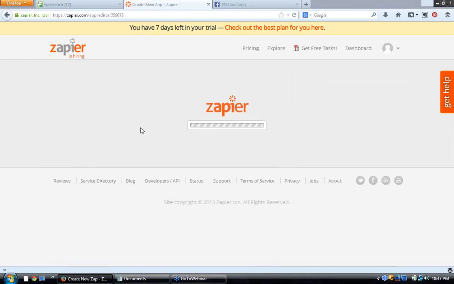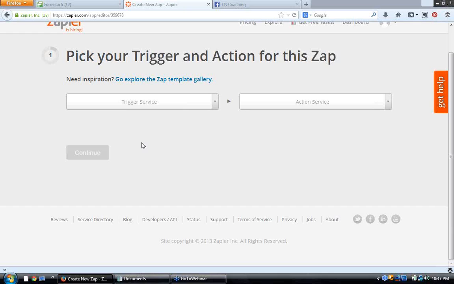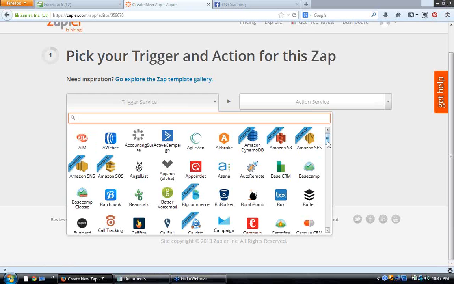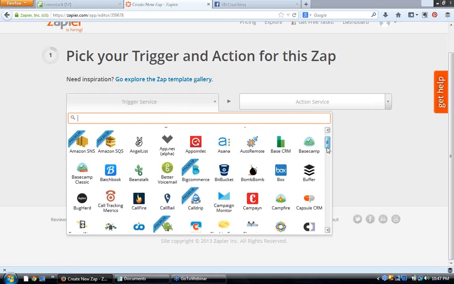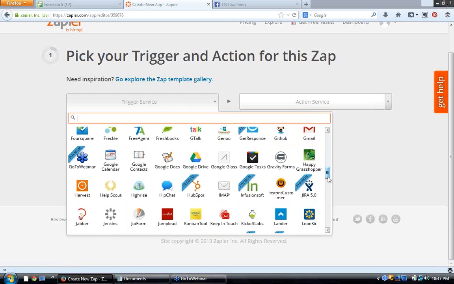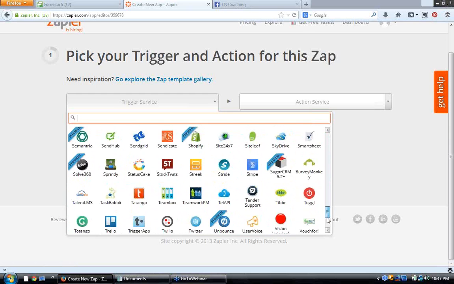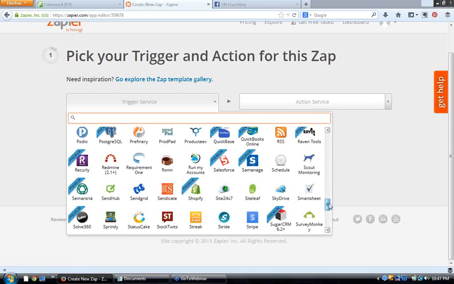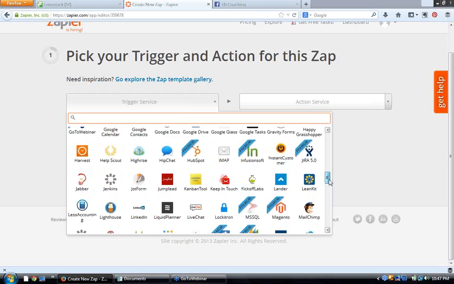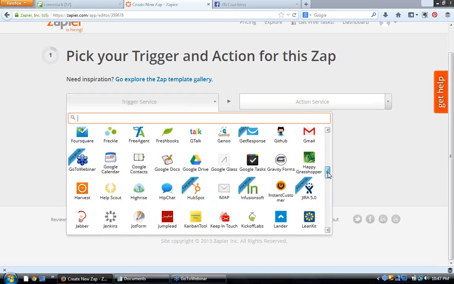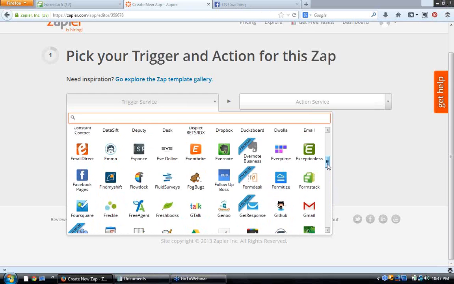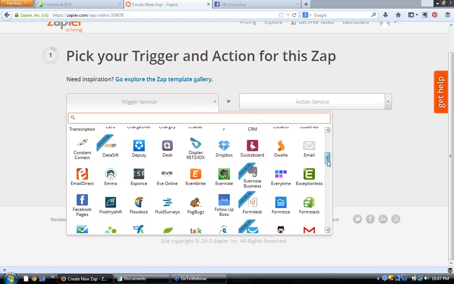Let it load. The zap that I've chosen to use is to allow one of my forms to talk to my Facebook business page. So my trigger service I choose here. This is wherever you want it to start, and as you see they have over 240 something applications. You start from any one that you want to. But the catch is, depending on the application you start from, it may not speak to the one that you want to end up at.